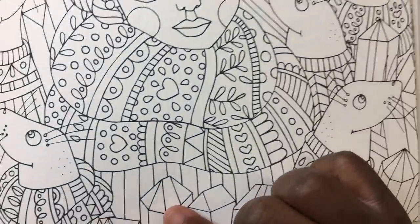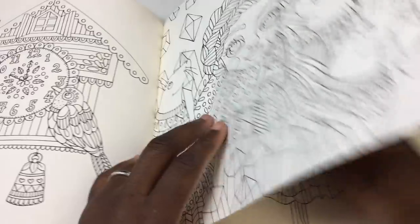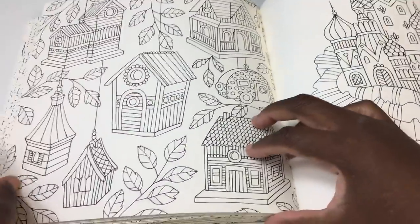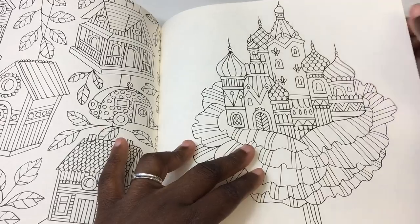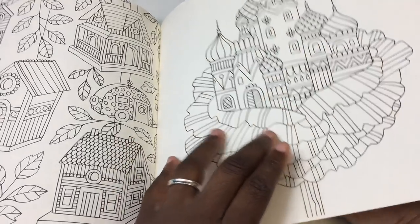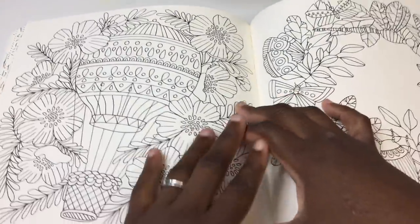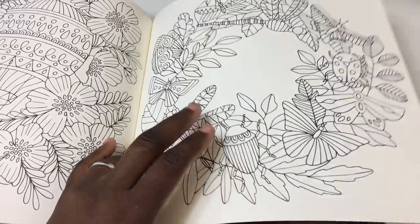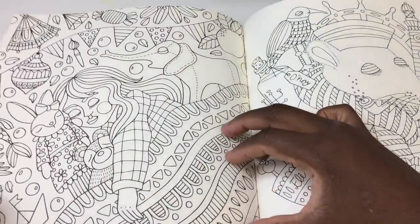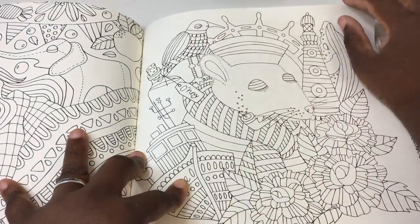This is just a fun cute book. Let's see here, and there's a lot of coloring material too. I know some people really prefer single-sided pages and some people prefer double-sided pages. This book is definitely one of those that makes the case for double-sided books, because there's so much content here. So if you like double-sided books, there's a lot of content here for you.